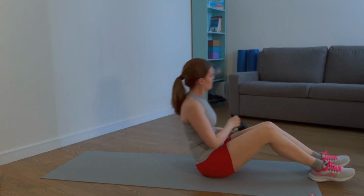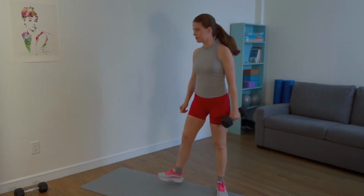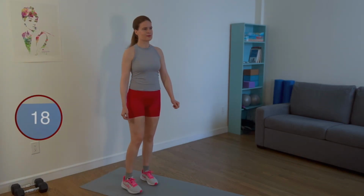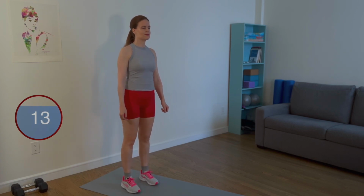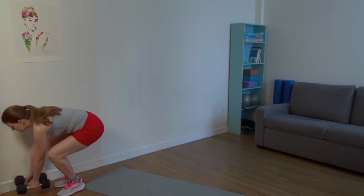Sit up, place your weight to the side, come up to standing, and move your weight to the other weight. Let's rest for 20 seconds. We will repeat this superset 2 more times. Grab your weights again for the double pulse squat walk.